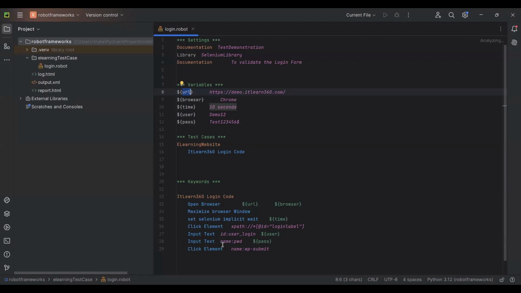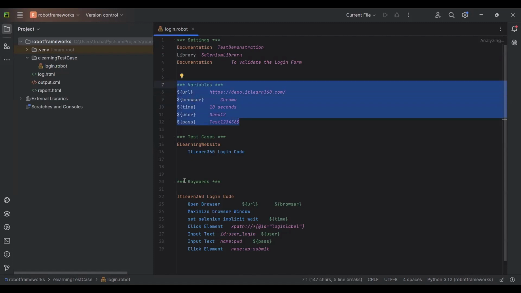Now we'll talk about the resource file. That's the second part of the video. That means here we'll see how to create a resource file, what the uses of a resource file are, and why we need this resource file. So basically a resource file goes with a name. When I talk about resource, it means to the current file or to the current scenario, I'm passing certain resources. And in resource, basically what type of resource? Resource like maybe the variables, where you have the information of all the sections like URL and all, maybe the keywords. So these things I want to put inside the resource.